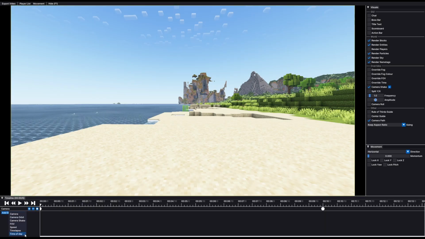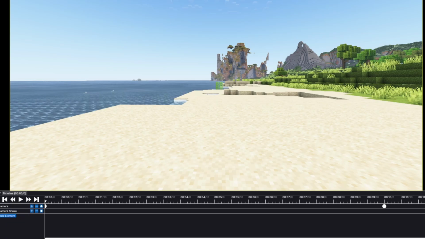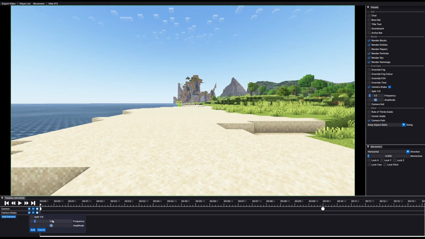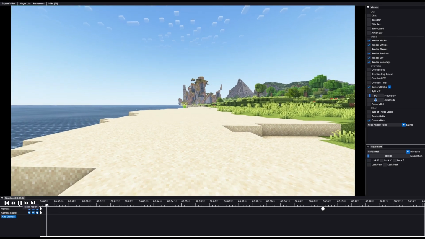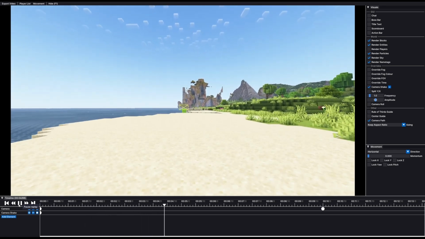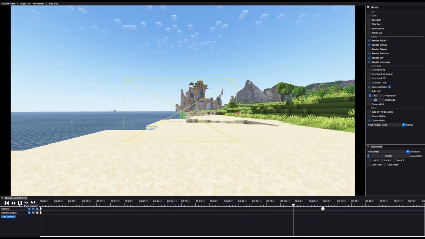Now what we're going to do is add a little bit of that extra level of immersion. And we're going to do a camera shake. So we're going to jump back over here. We can add our keyframe, and I like an amplitude of 5. Just so you can see what's going on, we'll do an amplitude of 5. We add that right there. We press play, and you can see we're walking across the beach. A bit of a camera shake, a bit of a bob and a weave, just that little bit of randomness to help simulate moving in first person.